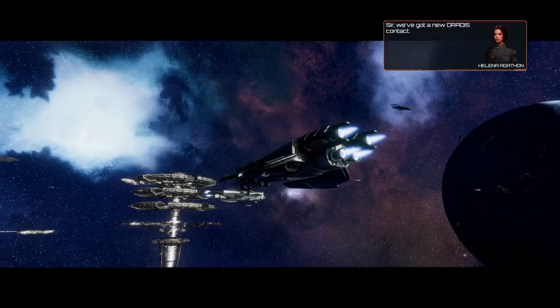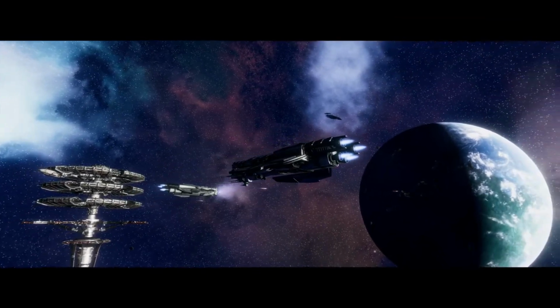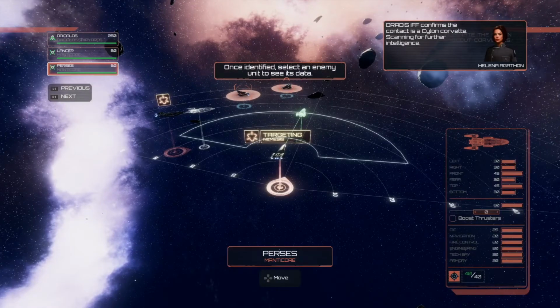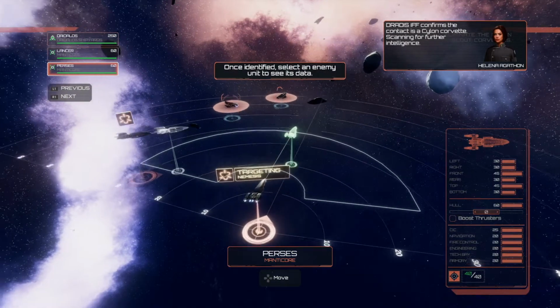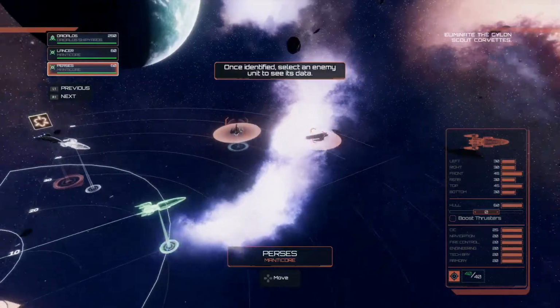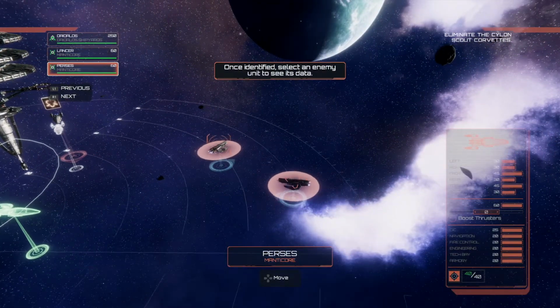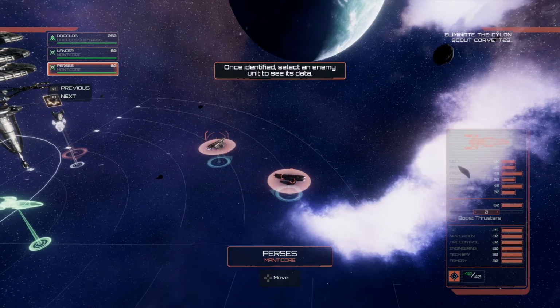Sir, we've got a new Dratus contact. Dratus IFF confirms the contact is a silent corvette. Scanning for further intelligence. Okay, so now we have two enemy ships. Once identified, select an enemy unit to see its data.